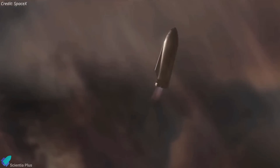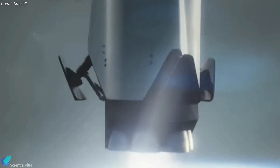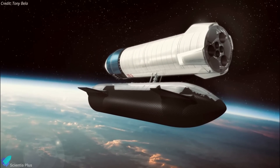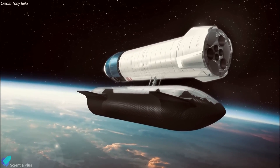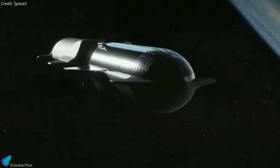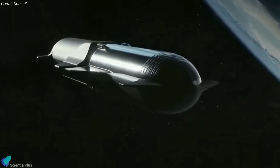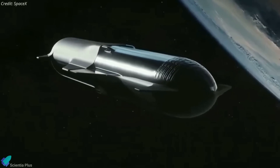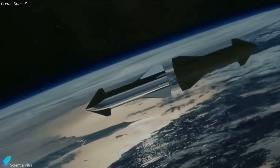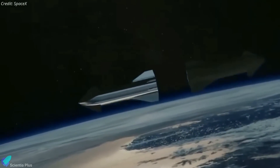Likely as soon as the mid-2020s, SpaceX will begin launching uncrewed Starships to Mars to verify the system's maturity and readiness and to deliver significant quantities of cargo to the surface in advance of human arrival. Starship missions will utilize in-space propellant transfer, enabled by Starship's substantial low-Earth orbit performance capability and rapid launch cadence. The booster launches Starship into Earth orbit, where the Starship is refilled with methane and oxygen by tanker flights from Earth, typically prepositioned in advance of the launch of the primary payload. Both boosters and tankers return to the launch site for reuse.